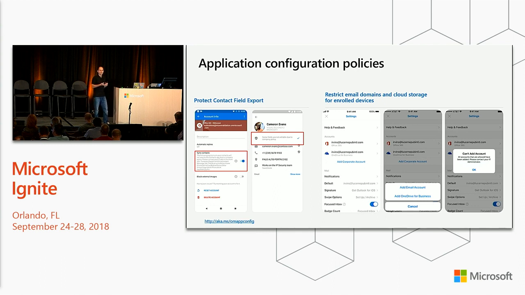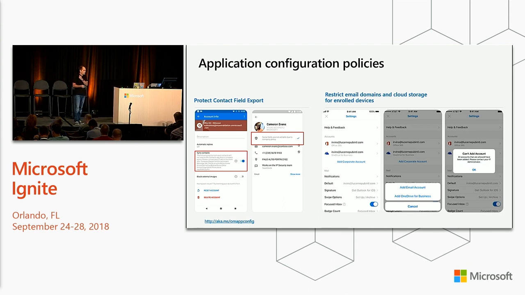We don't have app protection policies against that Contacts app. So we can't ensure that that data can't be leaked at that point. And so to control that and give flexibility to you as IT to ensure what data can and cannot be put into the unprotected space, we built an app configuration policy capability to allow you to define which fields of a contact will be exported. You could be like one of our customers where they've locked it down to only first name, last name, and phone number exported. Or you could allow all fields like another customer that just allowed every field but the notes field. So you have that flexibility and control there.